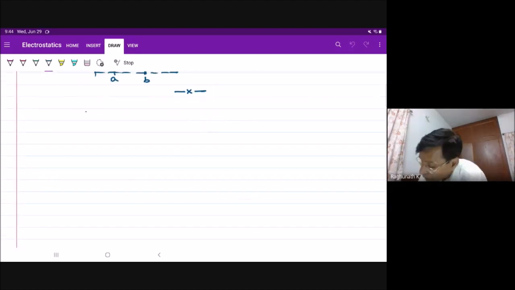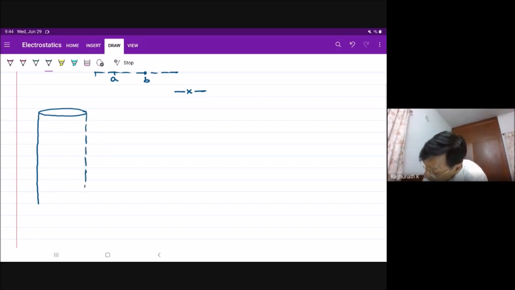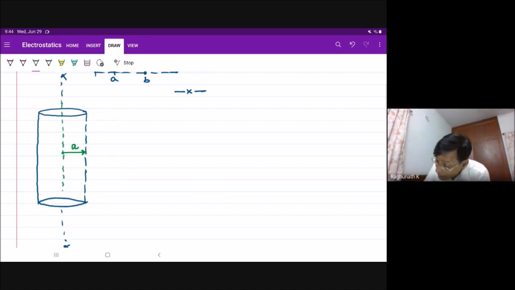Let's come to this now. Hollow cylindrical surface of radius A having infinite length. Like this, it is going to plus infinity and minus infinity. I want you to follow this properly. It is a hollow cylinder of radius A with this as its axis, and it is extending. It is of length infinity.